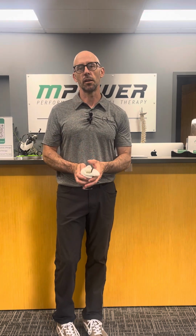For me, it's when I start to shallow the club in my downswing, I'll feel some pain in my trail elbow on the side, and that's called lateral epicondylitis, otherwise known as tennis elbow. And it can really be a big deterrent to swinging the golf club properly.